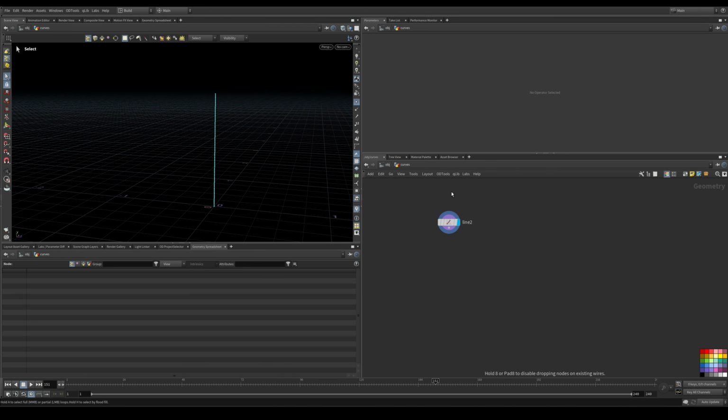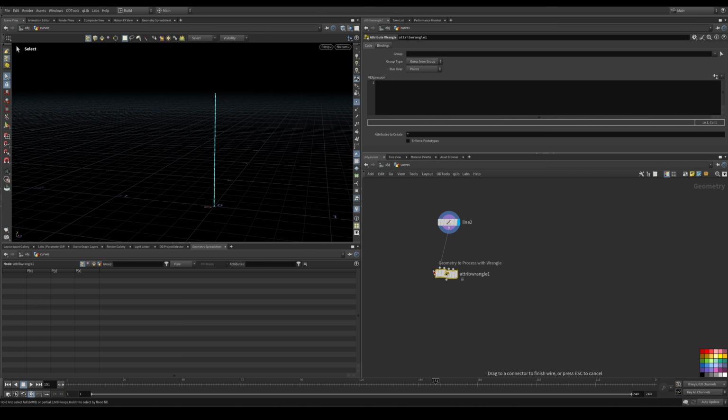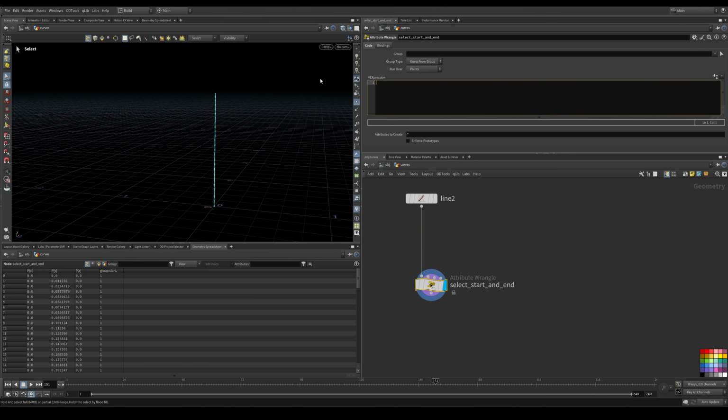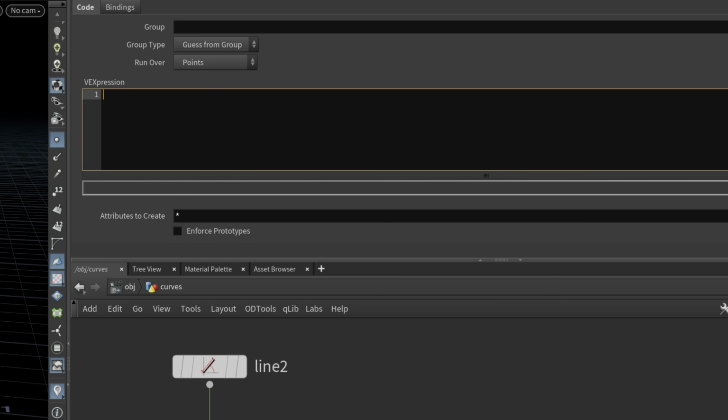What we can do is do it with a Vex Wrangle, grouping by selecting the start and end. We're going to do an if statement. So we'll put if, and we'll put at ptnum is equal to 0, and let's close this.